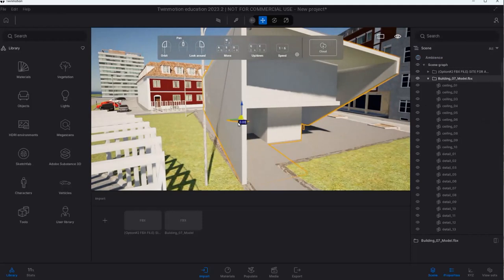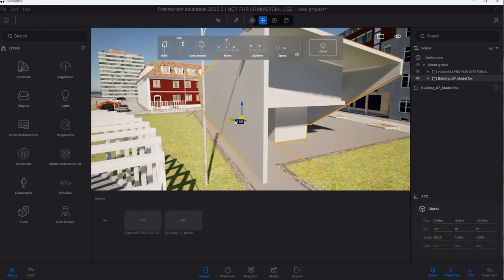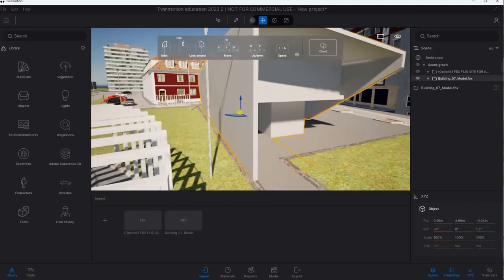I don't know. You can position the building how you see fit. If you want to get a specific angle, because you're always stuck at like 5-degree increments, you can actually go down here where it says this XYZ thing. So for this object, it's called object, which is this. I can say rotate the Z 3 degrees, right? And that's how you can get it to be like a very specific angle, right? Maybe 2.5. No, maybe 1.5. Yeah, there we go. We're just trying to align this edge here.